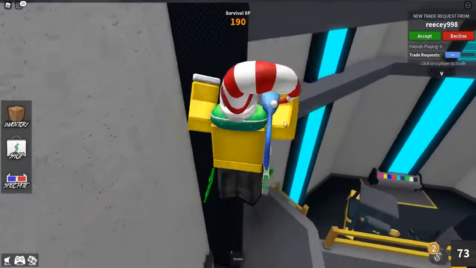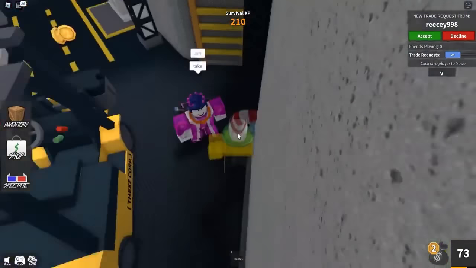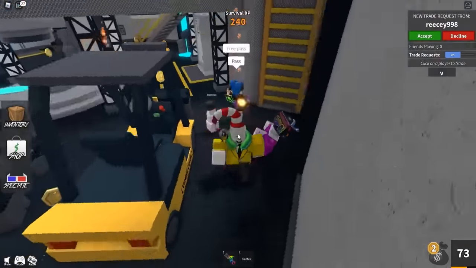I wish you could get up there, bro. You're like, oh, it's just a reach away. Oh, yep, this wall is definitely it. This wall is definitely it. Oh, that guy gave me the gun. All right, well, thank you.